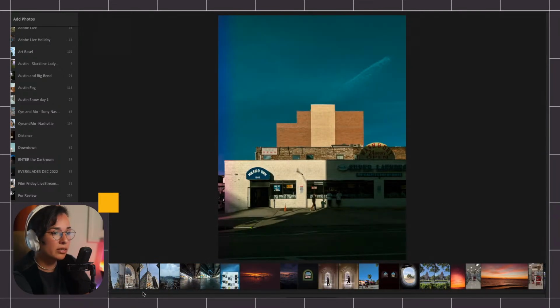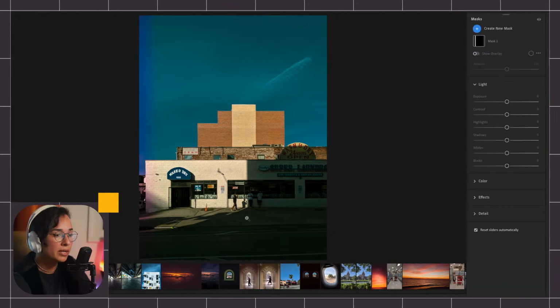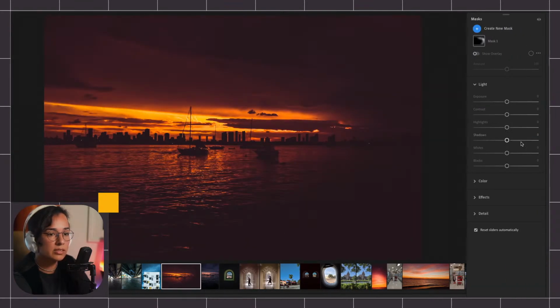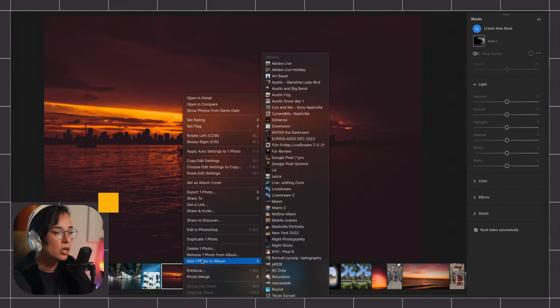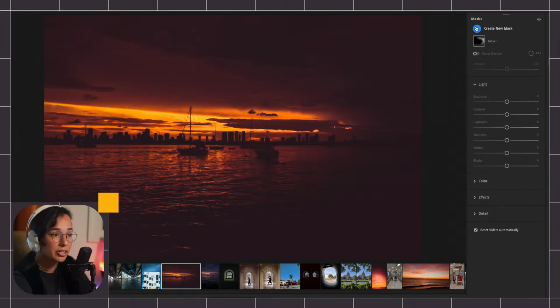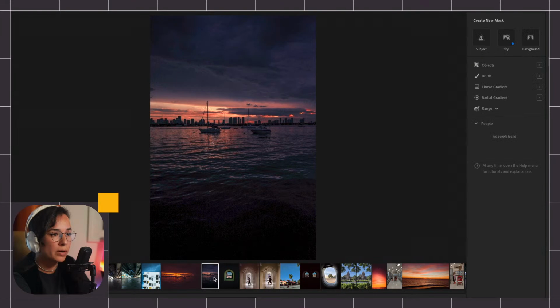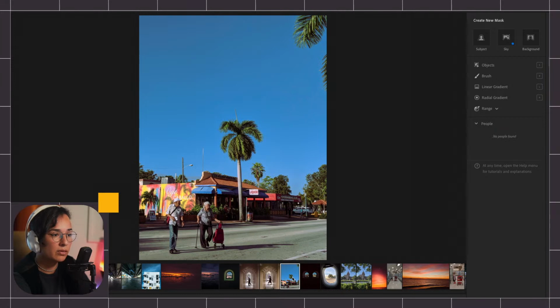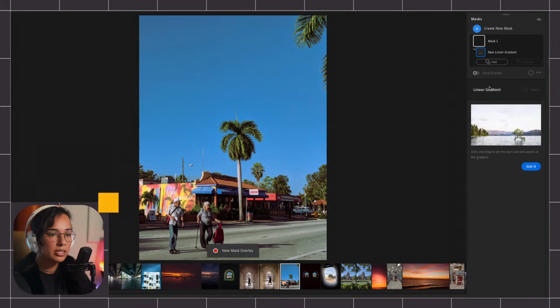So I'm going to go here into a different bulk of my photos just to demonstrate a different gradient here. Let's reset this image. One of my favorite gradient tools is the linear gradient because you can do just so much on things like this. So let's go in here and play around with the linear gradient. I'm gonna go into linear gradient and you can see the example here on the right hand side. Cool, that looks awesome.